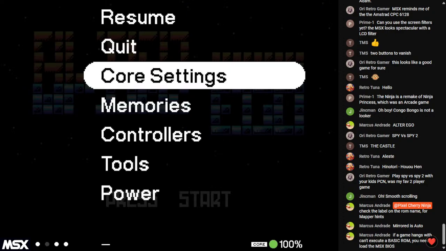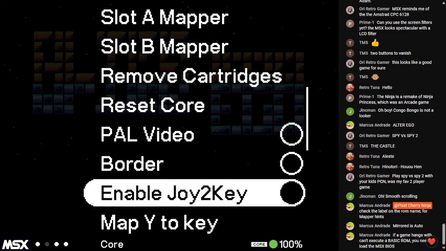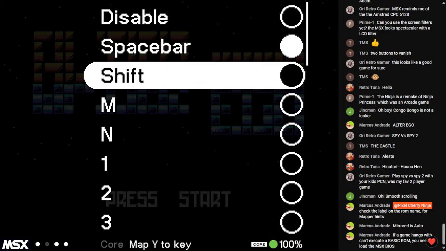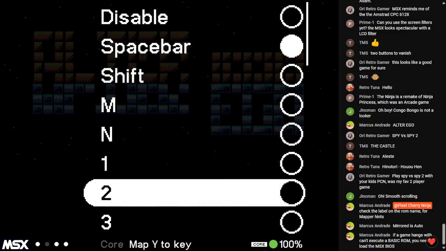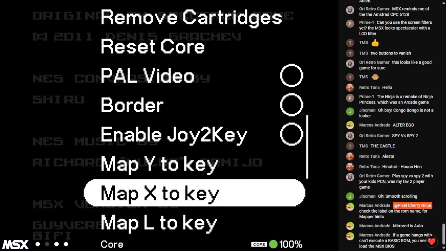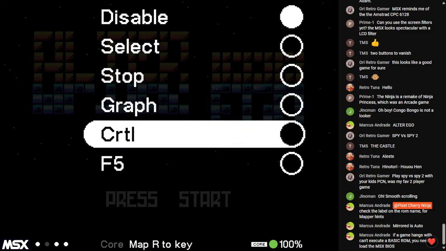Sorry, for anyone that's just come late, let me just go into settings again. I just want to show you something that Boogermann has put in here. So you've got enable joypad to keyboard, right? You can enable keyboard keys to the joypad, right? So, you know, your Y key, I can give it one of these keys. Here you go, X key, I can give it one of these keys. L, I can, you know, here you go. We've got a whole bunch of options there, which I think is fantastic.